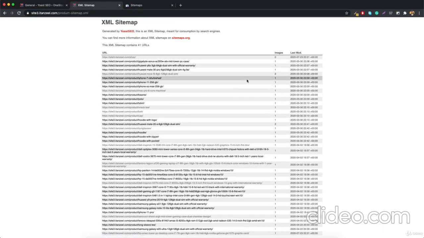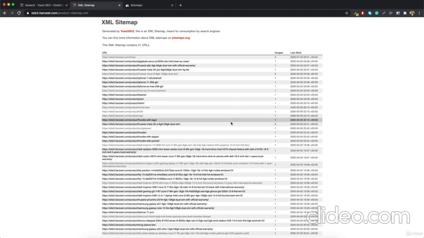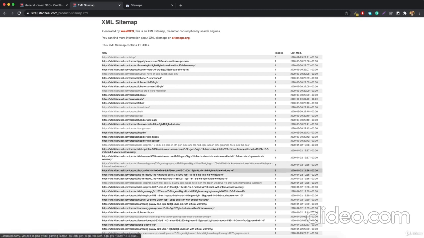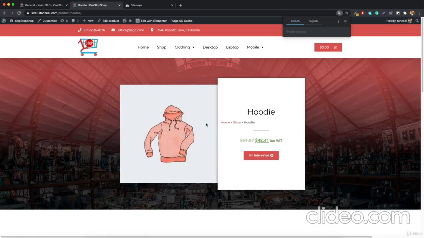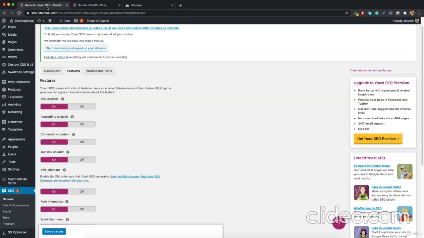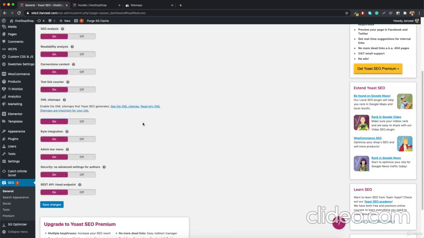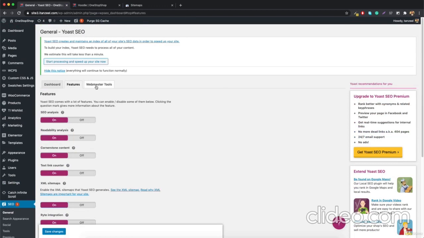You can see that in the product sitemap, all your product links will be there. Like there are 2 images. This was last modified on this date, and this is auto generated. Whenever you update the product, it will show when it was last modified, and there is a list of everything. When you click on it, you will be taken to the actual product, and Google can recognize this product and crawl it. So that's what I wanted to show you about the submission of the website.